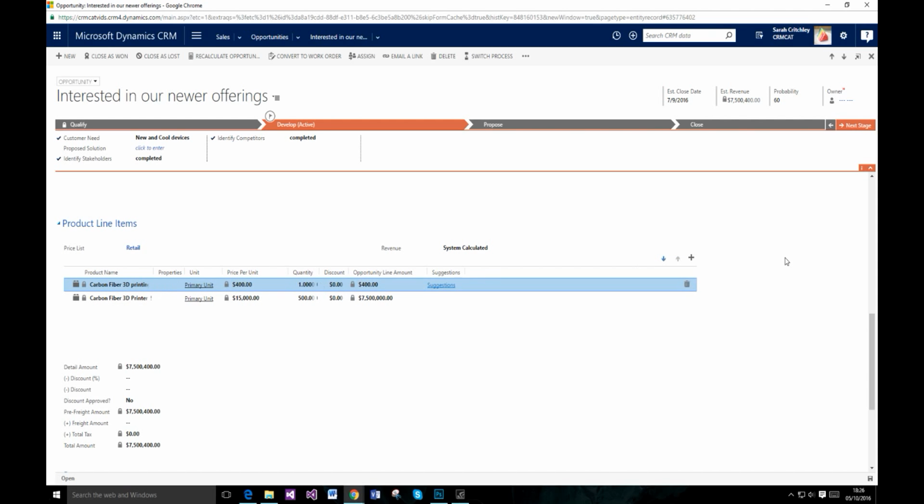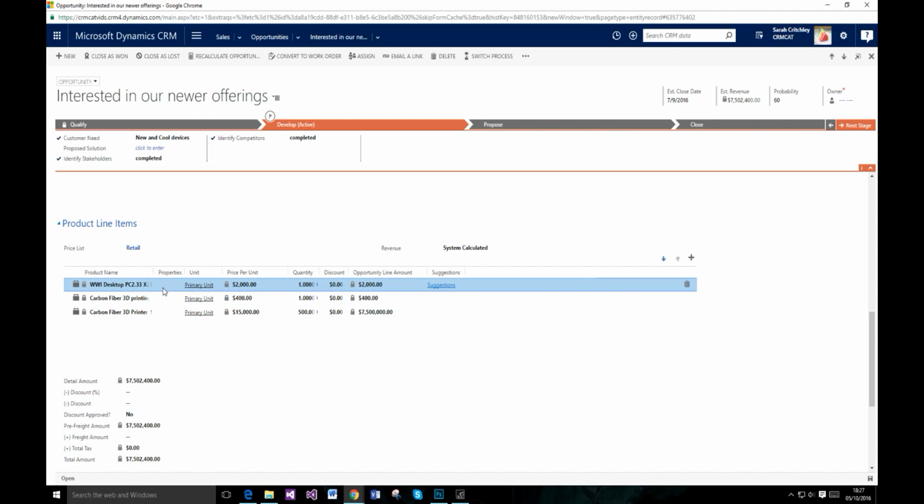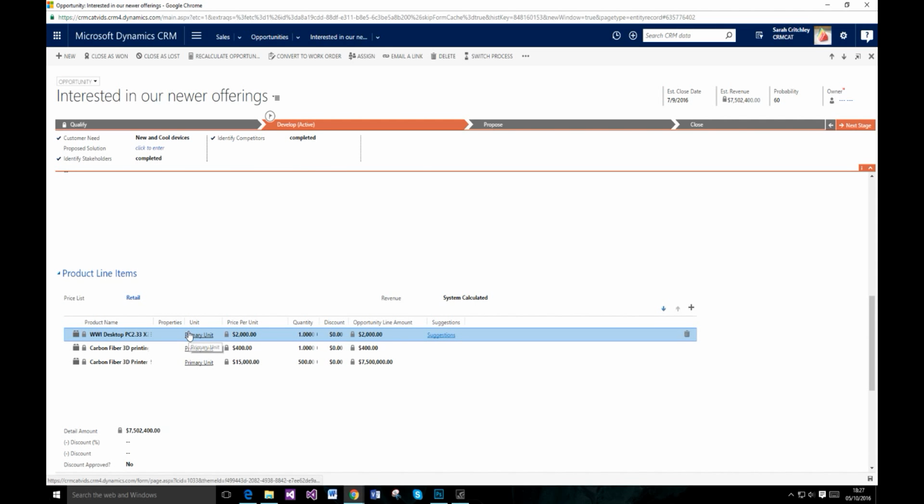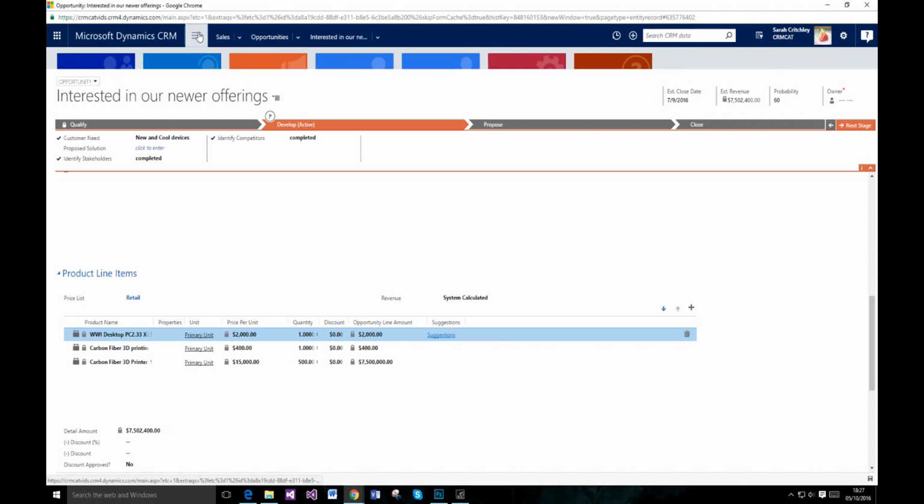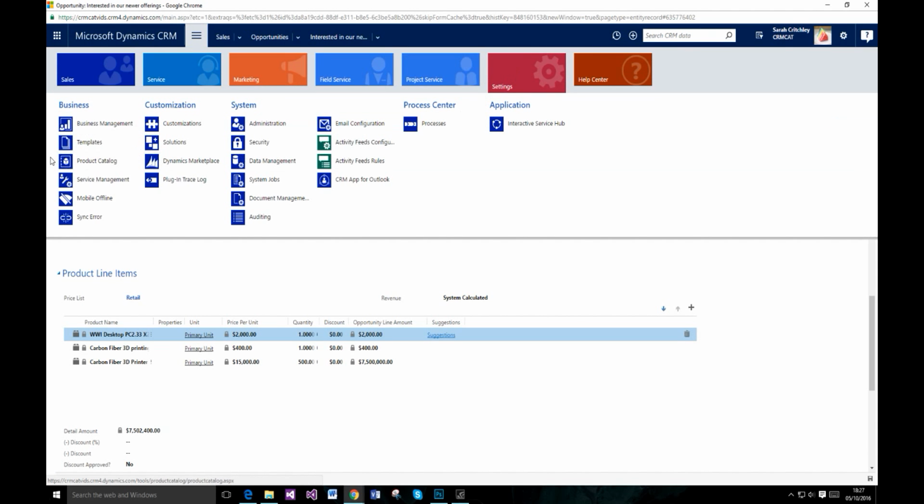But what also this allows, let's see if I can find one. It doesn't, unfortunately. Is, and I'll go through it. Is a little cross comes up here, and you can add some more detail in there as well. So product catalogue is amazing, and then this gets taken through to the proposal, to the order, to the invoice, and you can actually do some decent reporting on it as well. So let's go into the product catalogue.